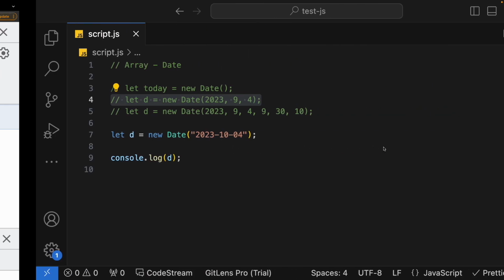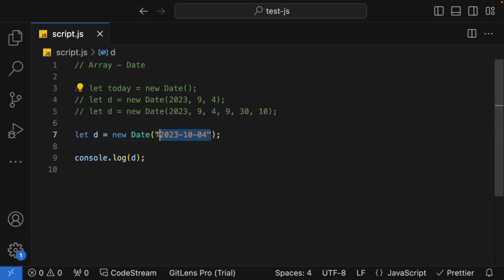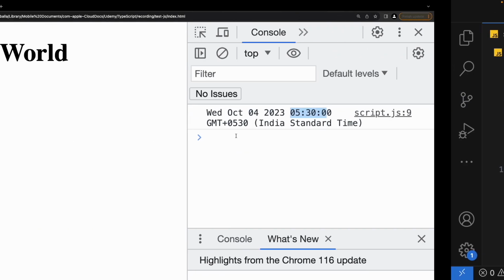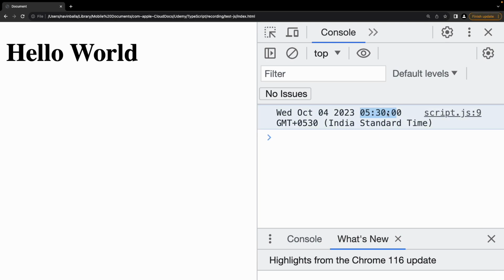This is because when we are creating the dates by using a string, by default, it is created in UTC format. So here the timing is also 000. With UTC format, the timing is 0, but IST is running 5 hours 30 minutes ahead of the UTC time zone. That's the reason we are getting this 5 hours 30 minutes extra.